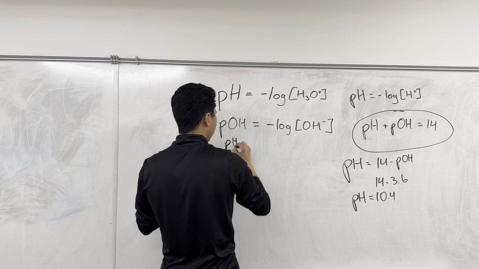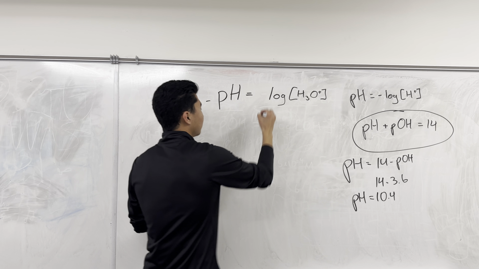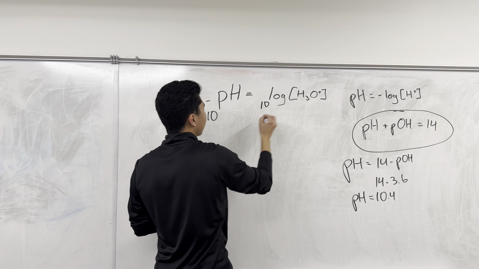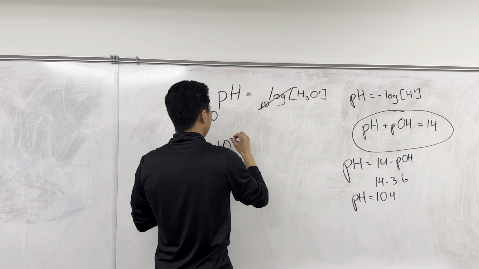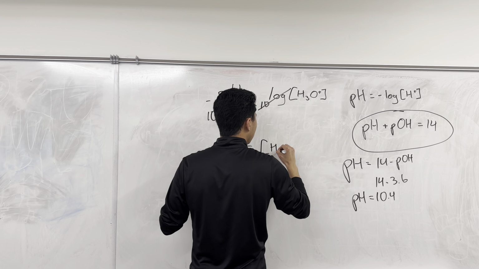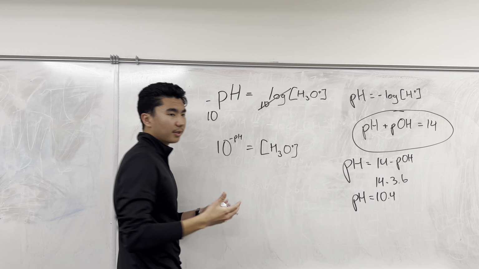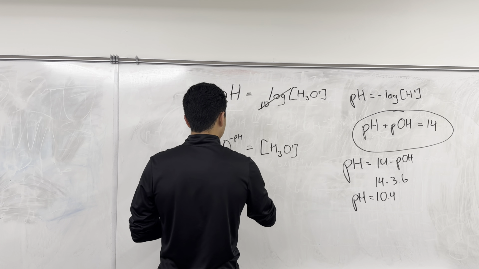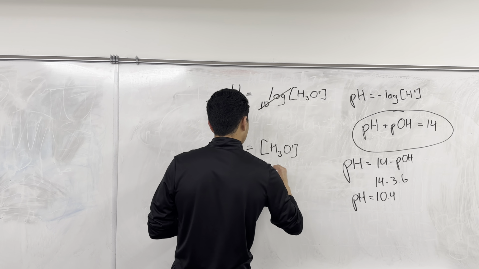So pH equals negative log of hydronium. Rearrange this first, divide by negative 1, just to get that negative out. So that's going to be a positive log over here, and we're going to have a negative pH. Now in algebra, don't you take the 10 to the power of it? Yes, so you do 10 to the power of both sides. This cancels the log out, so then your formula is 10 to the negative pH equals your concentration of hydronium. Same thing for pOH, which would be 10 to the negative pOH equals the concentration of hydroxide.